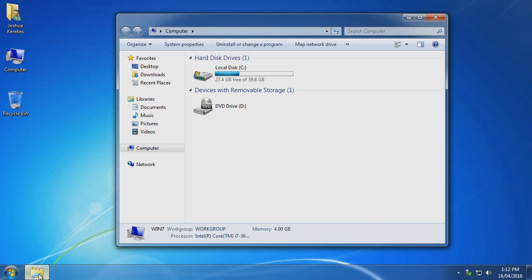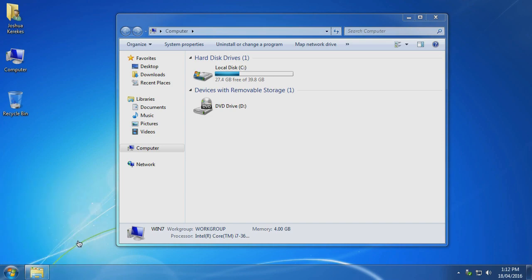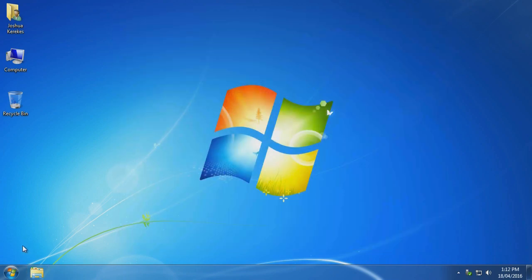have it open, right click on the program in the taskbar, and select pin this program to taskbar. So now it's pinned. I still have the application open, so it's displaying this glass box around the application. When I close that application, if it's pinned, the application will stay there as a shortcut, but it won't have a glass box around it to indicate that it's open. So that's typically the start bar in Windows 7.